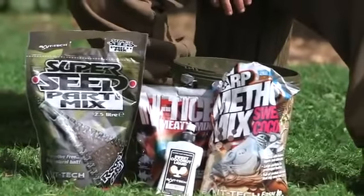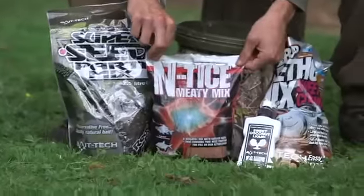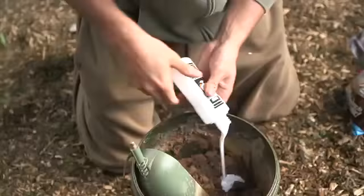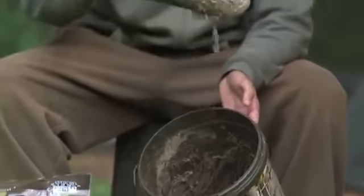The devastating spod mix that I've been using at the moment only comprises 4 different Bait-Tech products, so you don't have to worry about going out to the tackle shops and spending loads of money. Basically, I give it a big pouch of the Bait-Tech party mix. We add the Entice Meaty groundbait into that, half of the Big Carp Method Mix sweet coconut flavour, and then put a whole bottle of the sweet coconut flavour liquid. Give it a good mix up. All these products combined create this awesome sloppy spod mix, and that clouds up beautifully.